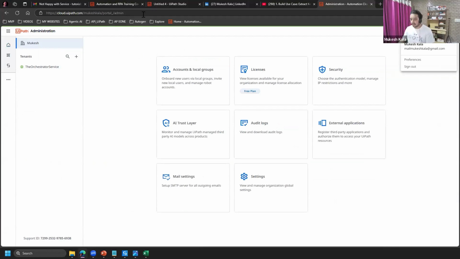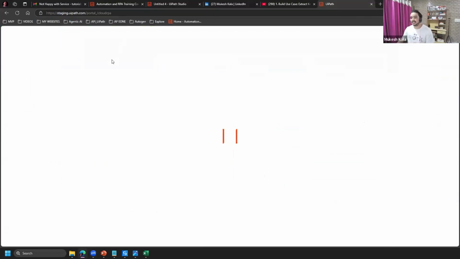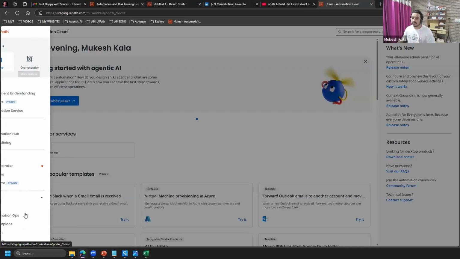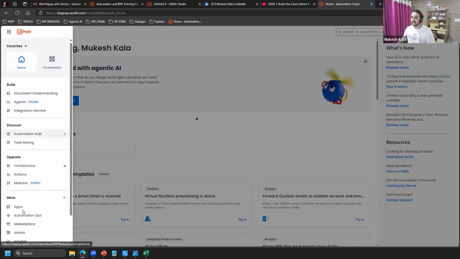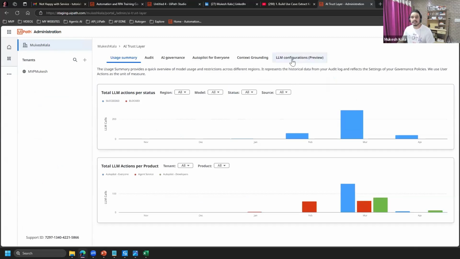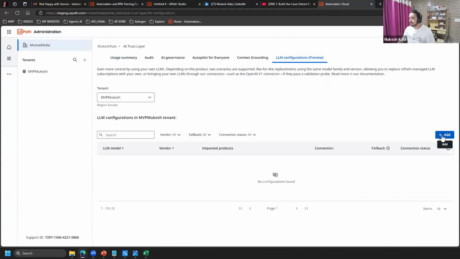However, if I show it on the staging account, it will take some time to get these things into the community. As of now, it is available on the test trial, which is mostly for the people who are testing it, like I am testing it. But I can quickly show you how it looks. You can see here the LLM configuration is available, where you can bring your own LLM by just clicking on this and it would be available.